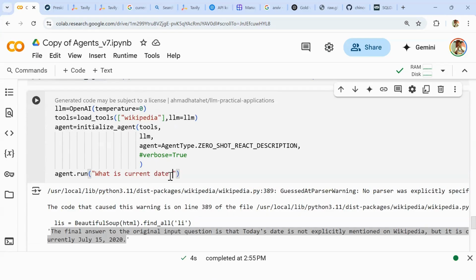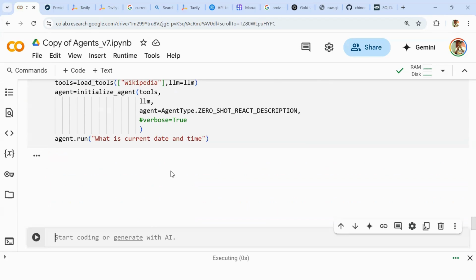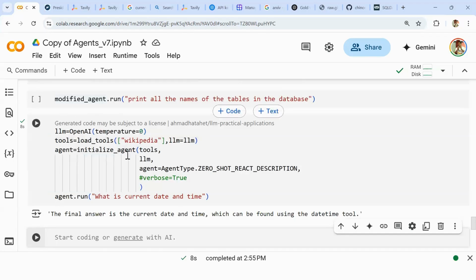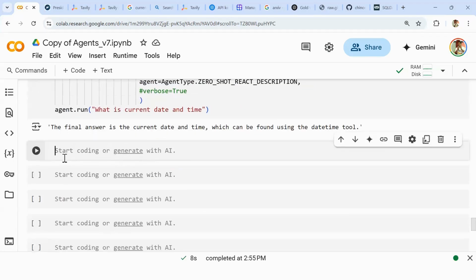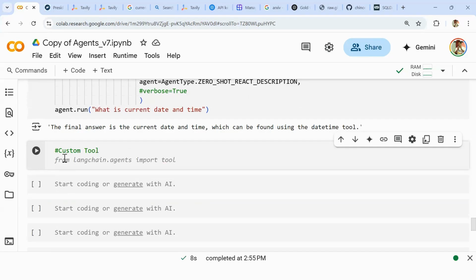Maybe you are creating an agent that has to access the current date and time, both of them. In that case, even if you use SERP API, or even if you use search engine page results, that may not be accurate, or it is an overkill, or we don't want to pay to an API just for getting date and time. For that, we can create our own custom tool. What is a custom tool? Your own tool. You're creating a tool and you will expose that tool to LangChain, or you will expose that tool to the agent so that the agent will use that tool.